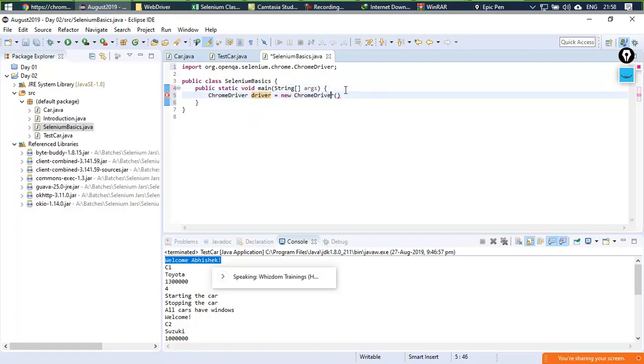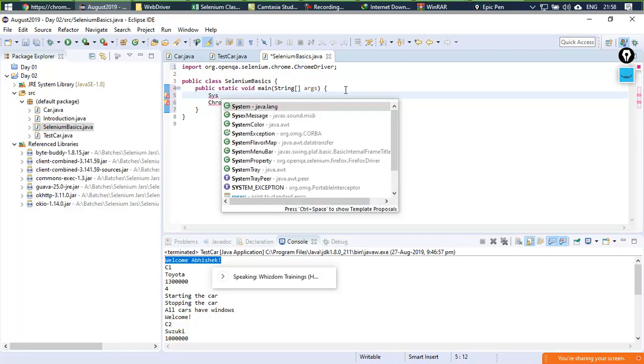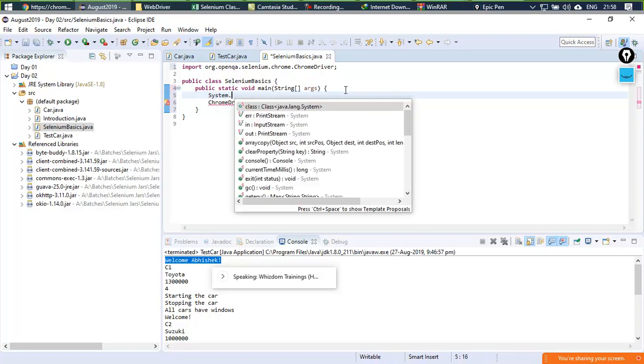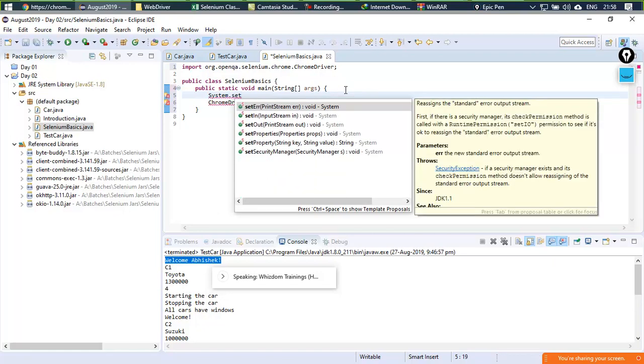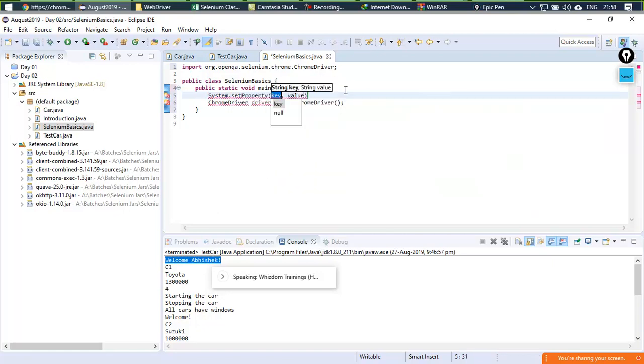Now over here we have initialized it, but to make it work you need to specify the driver executable path, right? For that, you need to use System.setProperty. So what is the property that you would want to set? That is webdriver.chrome.driver.